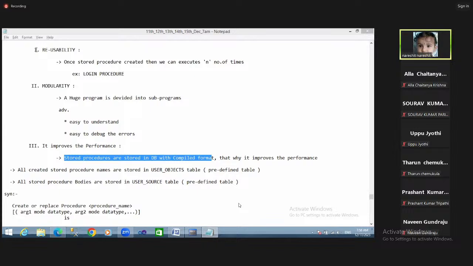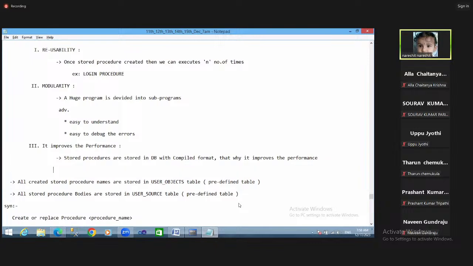So now, see guys, stored procedures are stored in the database permanently in compiled format. Stored procedures are compiled only one time.